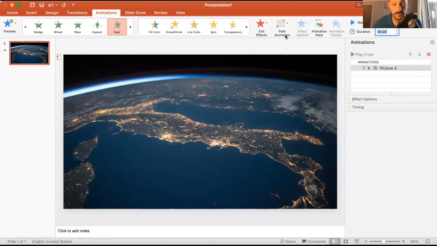I'm changing that up here on duration, by the way. So I've got fade. I can see my list of animations. If I've got more than one thing happening, it will come down there. And up here, I get to choose when it happens: on click, with the previous thing, or following the previous thing, and how long it takes. So I want it to take, let's go for a full 10 seconds and let's see what that looks like.